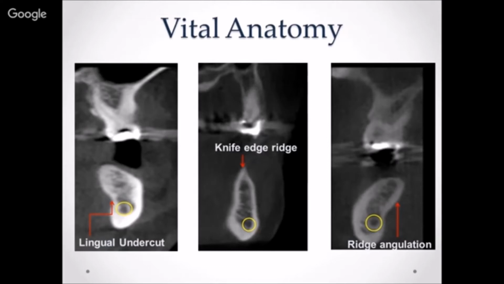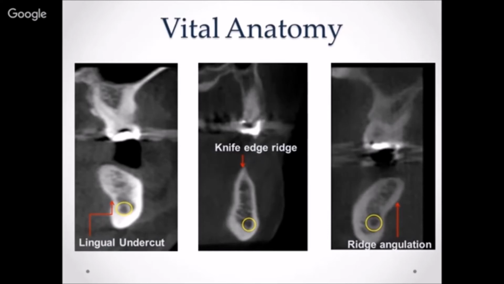Knife edge ridges. If you have areas that are edentulous for a long period of time, sometimes even just post-extraction, just incomplete healing, or a healing process that is just stunted at some point, you would probably see knife edge ridges. Now, knife edge ridges may not be consistent along the entire jaw the same way. You might have different areas with knife edge ridges, some of the areas may not have, and most commonly these are seen in the anterior areas where there's slightly lesser bone, thus increasing the resorption of the crestal ridge.